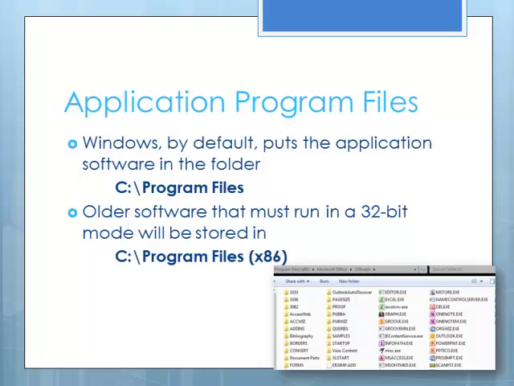So where do these files get put? In Windows 7, Windows puts your application software in a folder called C:\program files. That's for your newer applications, your 64-bit programs.